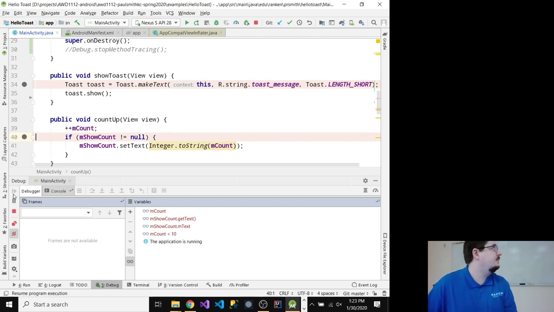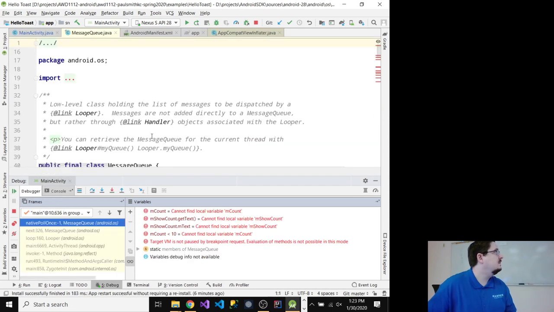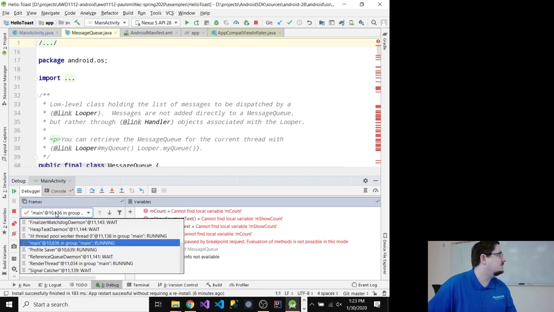So on the left, we've seen these already. If you're on a breakpoint, you can hit the resume button to get back and running. At any time, you can hit the stop button. The stop actually is going to completely shut down your application. So it is helpful in some cases, but it's probably not the button you want to hit most of the time. There's also a button in here to pause the application. So if you're not on a breakpoint, you can hit pause, and then I can get in here and see what's actually going on.